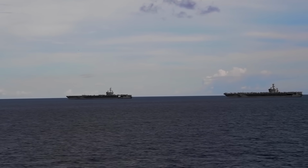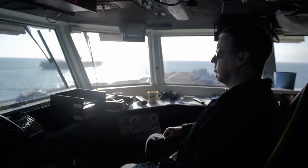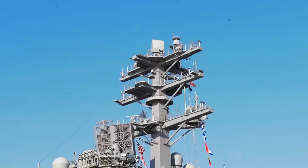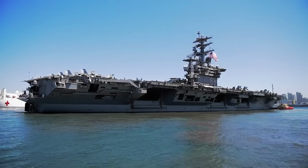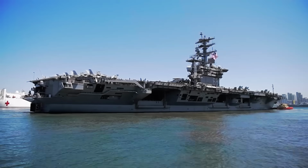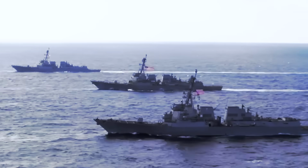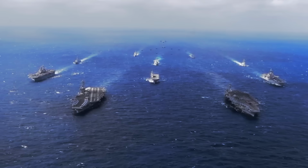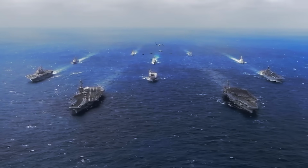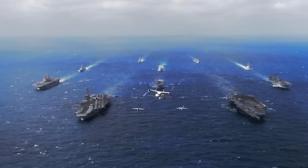Before this emergency order, the Nimitz had been hanging out in the South China Sea, according to a Navy tracking website. So you can see how flexible these carrier groups are, able to operate across huge distances before getting a new urgent assignment. When the Nimitz started its fast trip on Monday morning, the USS Carl Vinson was still busy in the Arabian Sea with its own group of ships, a cruiser and 3 destroyers. So the Nimitz arriving quickly is super important to keep that naval presence going in a region where having a carrier strike group nearby is often key for stopping trouble, gathering info, and, if needed, jumping into action.